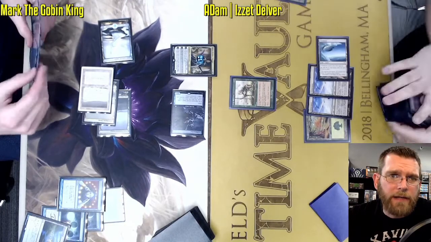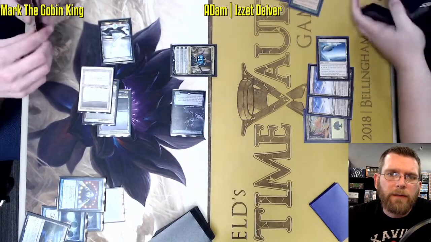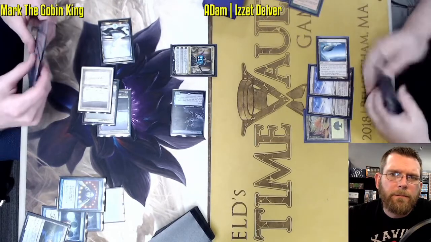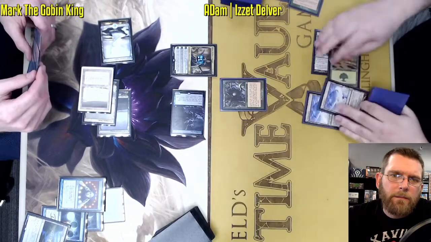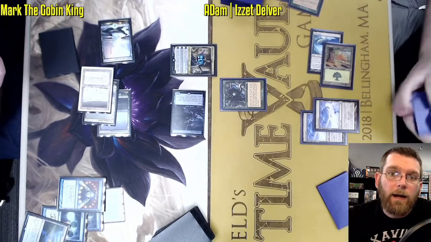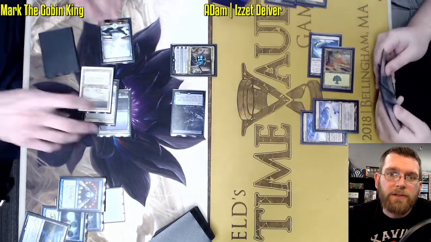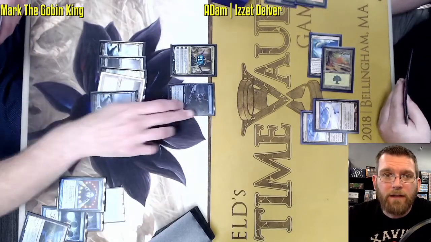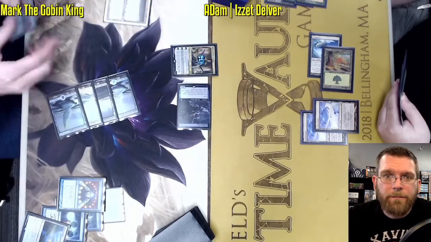Now we have a Crop Rotation, resolving very quickly. And an Ancient Stirrings. Wow, did he just whiff? He just whiffed on an Ancient Stirrings. I can't even say it. I'm so traumatized. That is unreasonable. Look at 5, put him on the bottom.